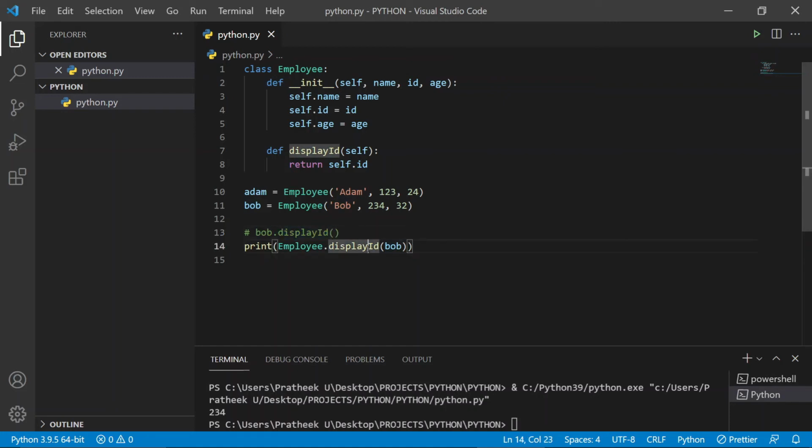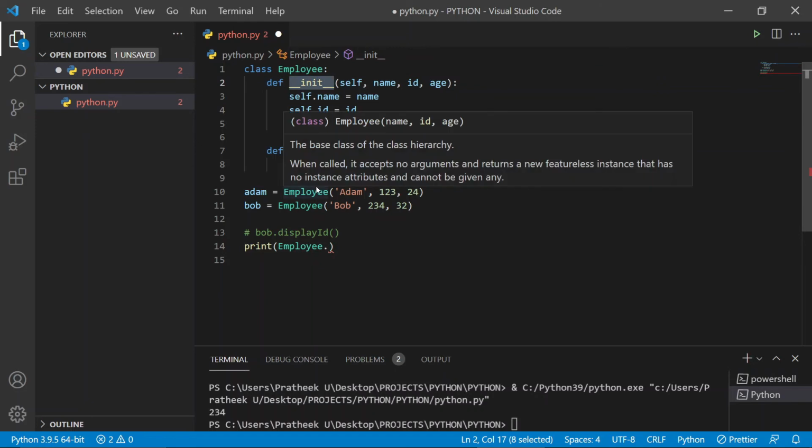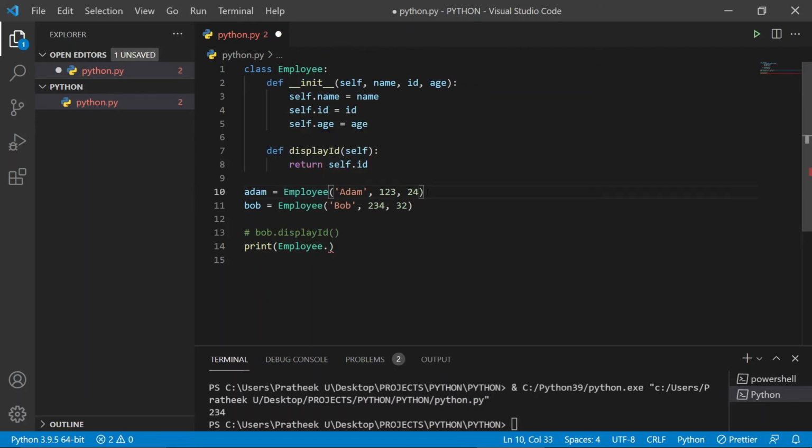To show you more clearly, let us go ahead and actually invoke the init method. So init is also a method, right? Let's quickly go ahead and tamper with the init method. One thing to note about the init method is that it automatically runs as soon as we create the object. That's because the init method initializes the instance variables with the arguments, or you can say the parameter values, that we passed. So we never had to type adam.init, but to show you that we can actually tamper with it, let me go ahead and tamper with Adam's ID.